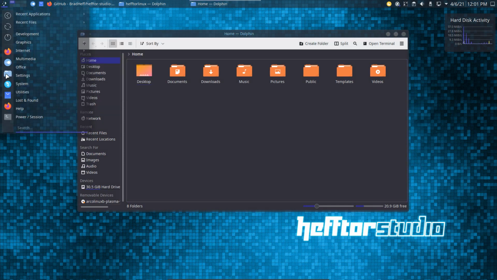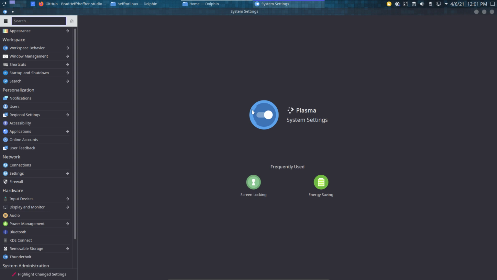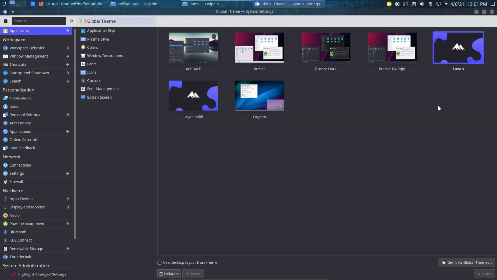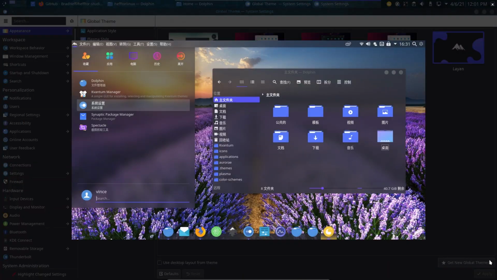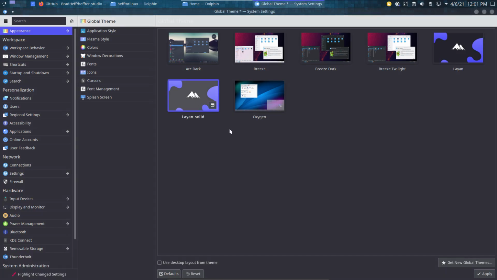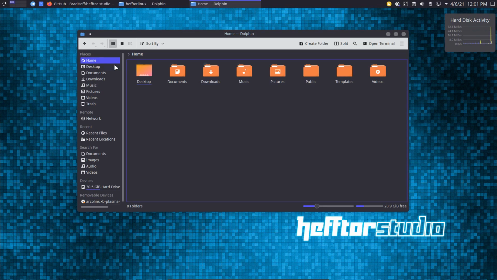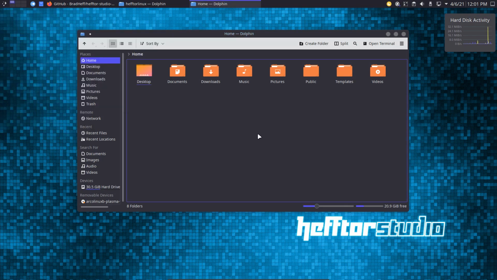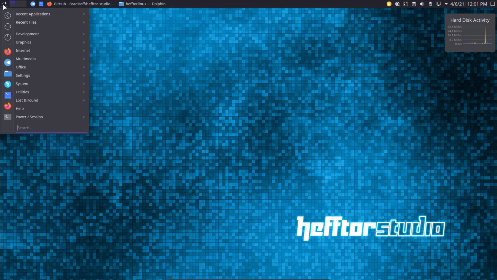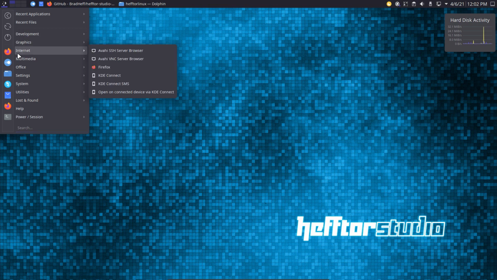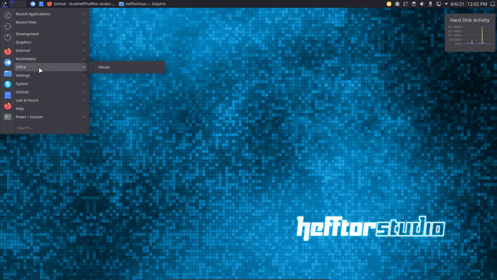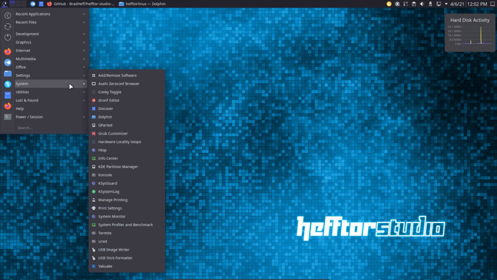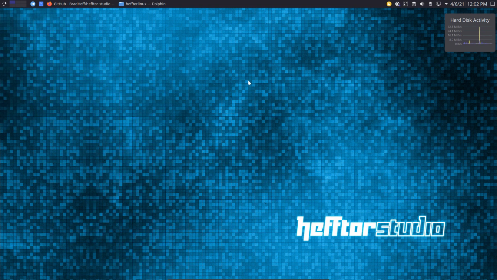I was wondering about the theme. Can we have a white theme? So now it's a black theme. Layan, Layan solid. What's that? Why am I always getting all that? Apply. I guess solid means not transparent, which is nice as well. Which is super nice as well. Voila, and in no time you have yourself a new look. What we've done is just an outer shell, right? Changed the outer shell. And it's still ArcoLinux.